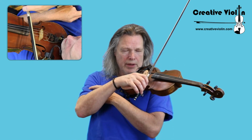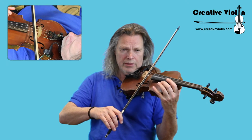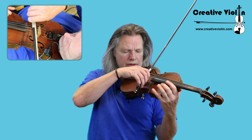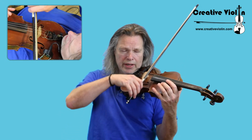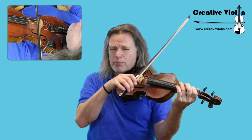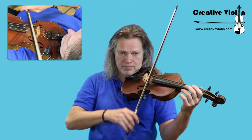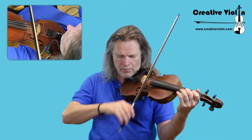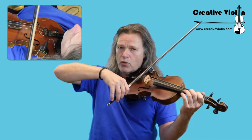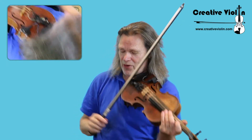And just a little reminder, the upper arm stops in the middle, like that, right? And then from the middle to the tip, the upper arm stays still. And from here, you take it up again. And you can pick up your elbow a little bit to have more control of the bow. Sometimes I see people playing like that. I'm exaggerating, but just to make the point, right? But elbow up. So the elbow goes along with the bow. You have to help lifting the bow with the elbow, not the shoulder. Keep the shoulder down, just the elbow, right? Okay, well, those are the basics again. All right, good.